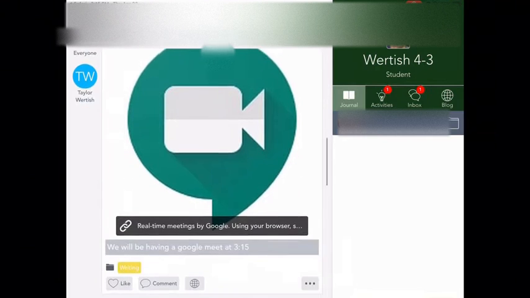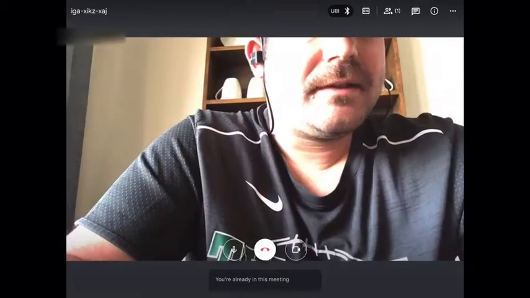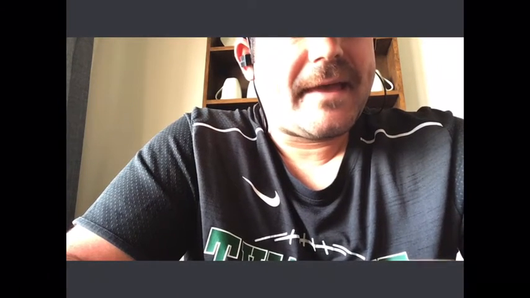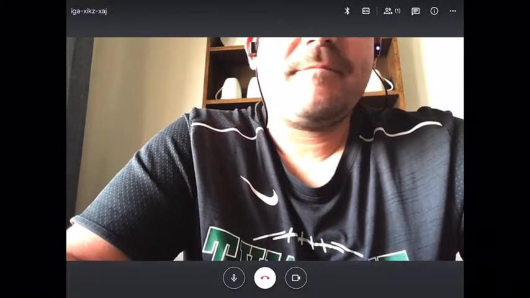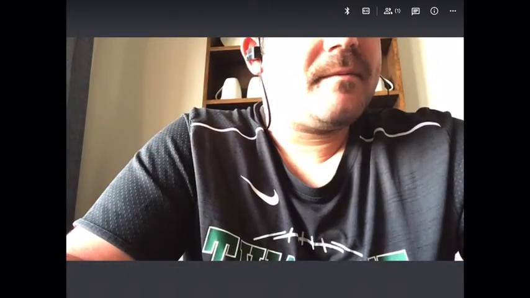All the student will have to do is click on the icon or visual, but then it'll also ask them possibly to sign on to their Google account. Now their Google account is the exact same as their student accounts with the at isd656.org, and their password is the same as their AR password. If they have parents that have Gmails, that works as well. It'll just have a different name when they join in, but for now, we are in our meeting.